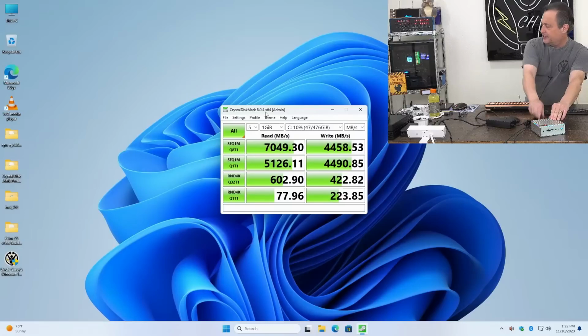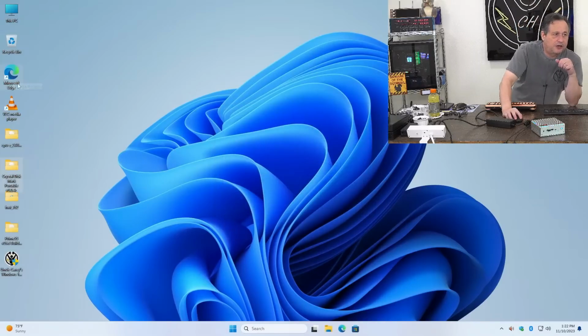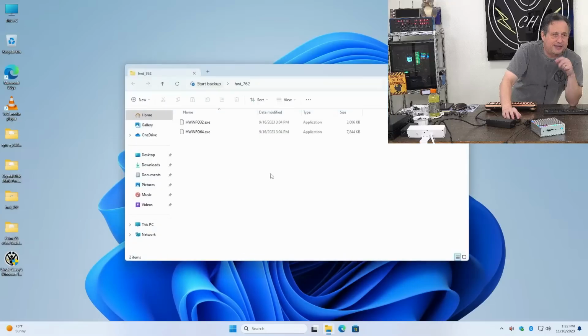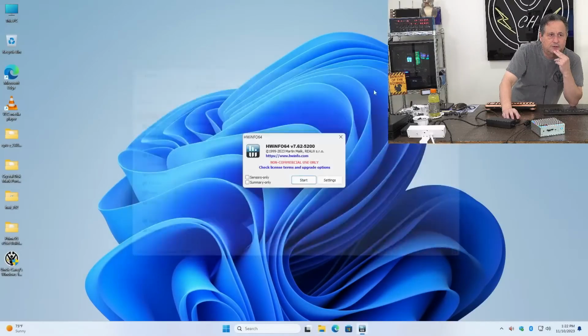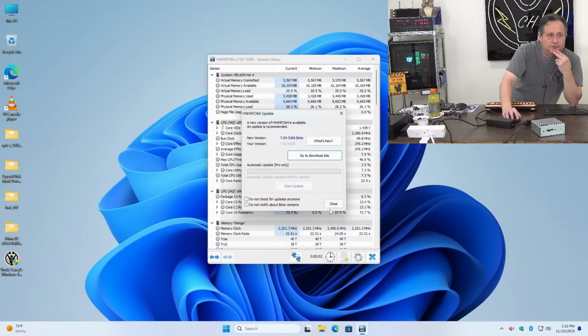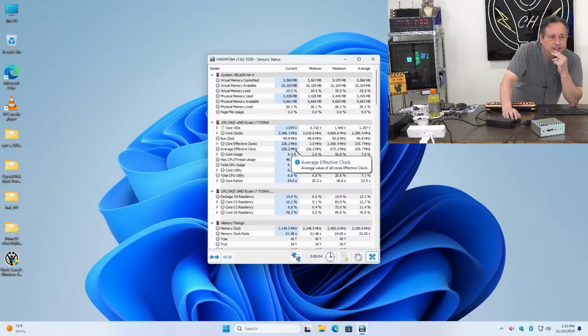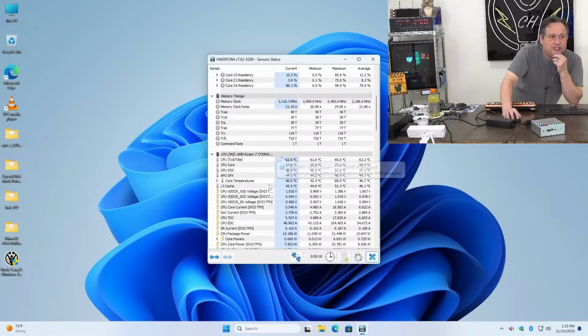Let me go ahead and pull my flash drive out of here. And let's go to, let's see, HWiNFO hardware info. Start that first. 64-bit version. Sensor zone. And you'll see a clock starts running down here. So we'll pay attention to where the clock is when we start Prime 95 to get an idea how many minutes it's running. And as we look through this list, we're going to look for, here we go, our CPU temps.